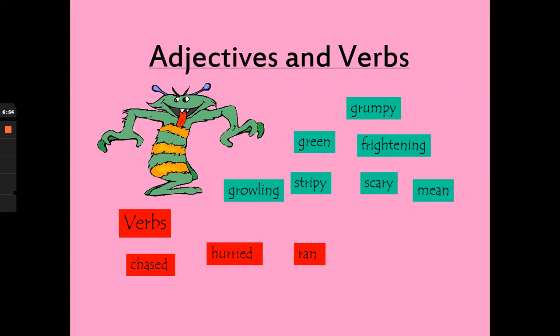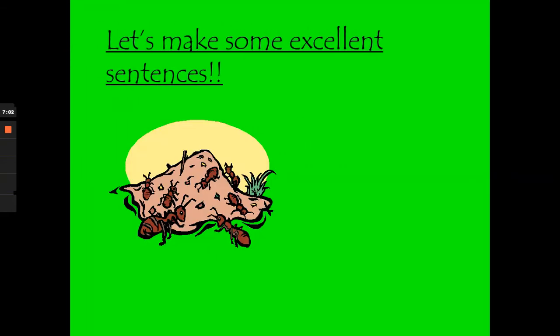So obviously you're going to come up with much more fantastic ones because superheroes and supervillains do way more exciting things. Okay, so let's make some excellent sentences. Now, you do have a choice. I will leave space at the top of your worksheet to do this, but you really don't have to. You can just work out these sentences in your head, or you can just say them aloud if you'd rather. If you've got paper, you can write it on the paper. We don't need to see these. This is just for you guys to practice a little bit here, okay?